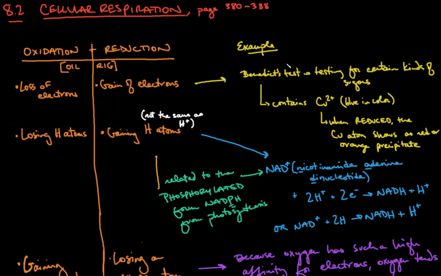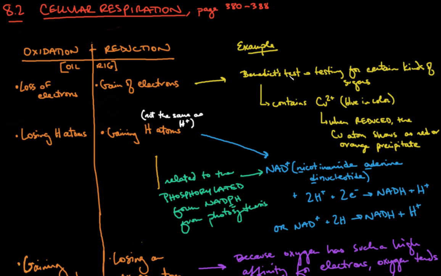And so an example, a real-world example you need to know about, and we just haven't gotten to this content yet, but we will when we're talking about macromolecules. We're going to be seeing this thing called the Benedict's test. You might have used Benedict's solution in 9th grade, but you may not have. And it tests for certain kinds of sugars.